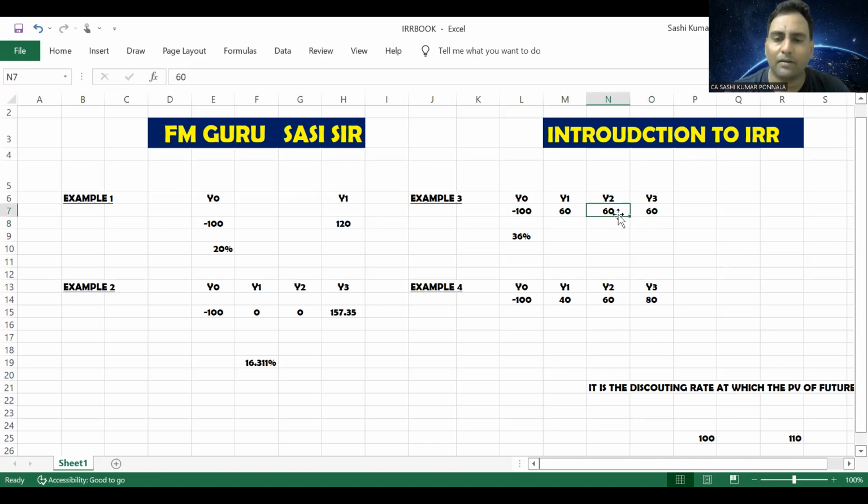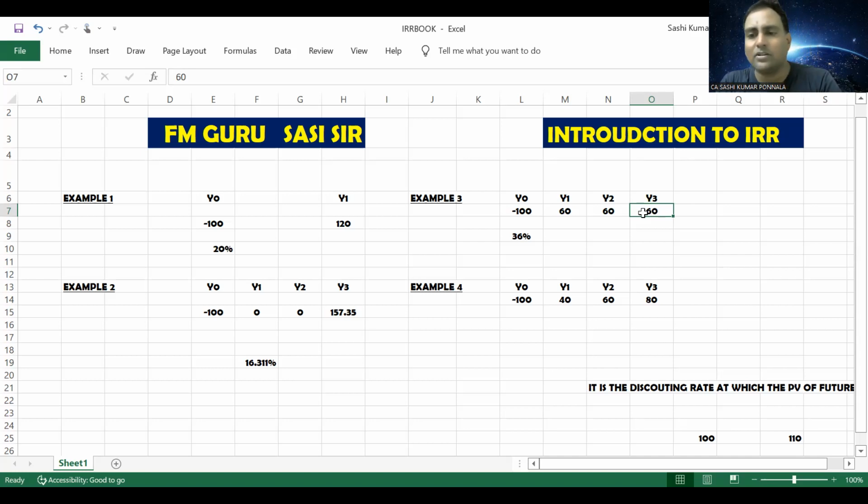these cash flows. So why is it called IRR? Because the rate of return is included in the cash flow. So we don't know the amount of return included in the cash flow. We can find the rate of return by discounting the future cash flows using trial and error. Suppose you try 20%: 60 with its present value, 60 of the second year with its present value, 60 of the third year with its present value. Suppose at 20%, the present value of all these cash flows is equal to 100. Then we can say every year's cash flow has a 20% return included.